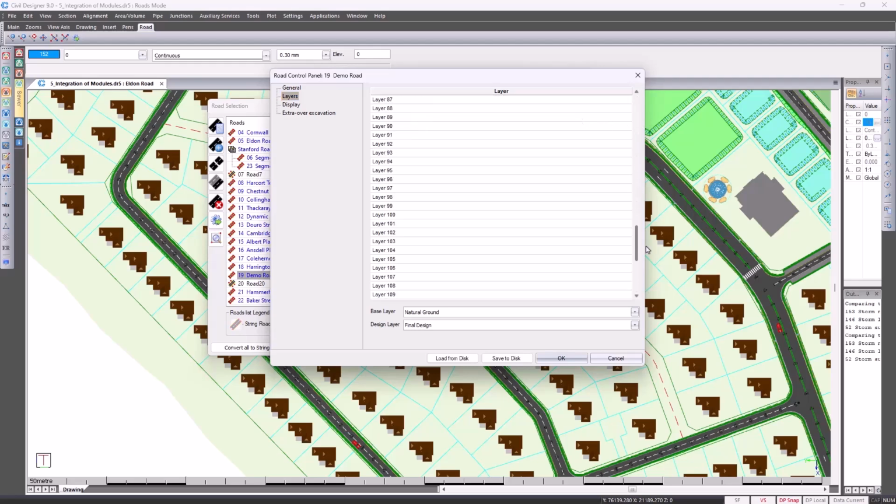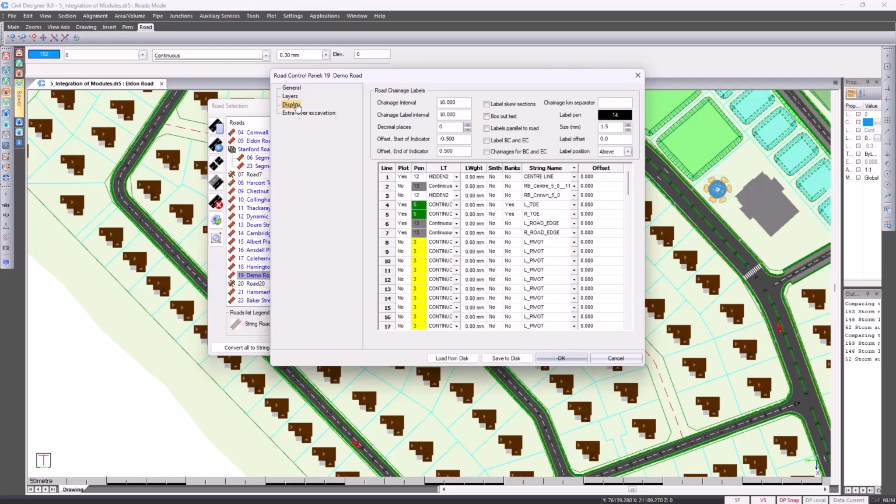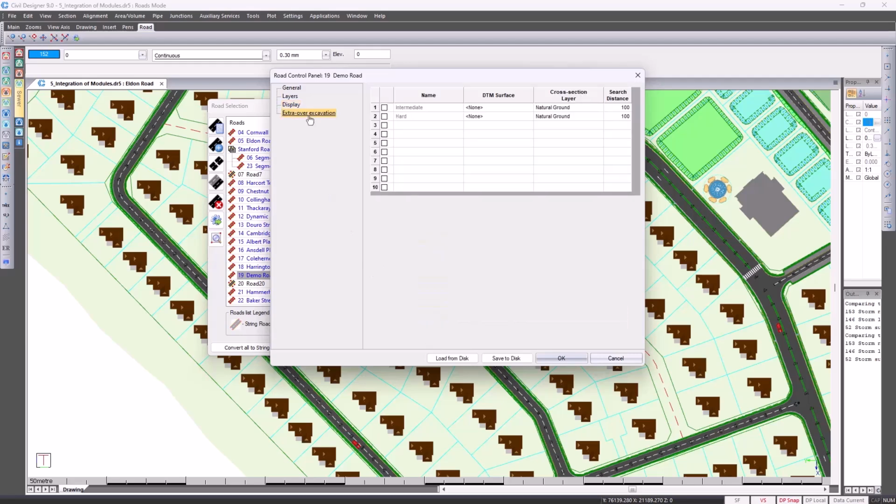And that would be things like your surfacing, your base, your sub-base, your subgrade. It's easy to customize the display settings and then save it so that should you use it at a later stage, you can go and load it. As with the surveying terrain module, if you want to include extra over excavation volumes, that could all be done at the same time. You would go and activate them here and specify your surfaces to use.